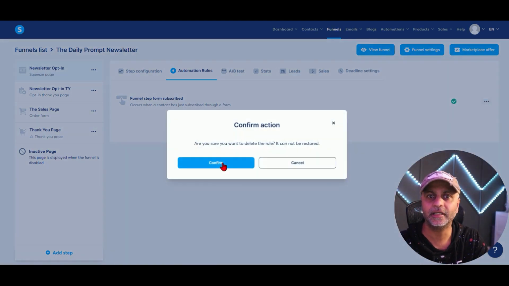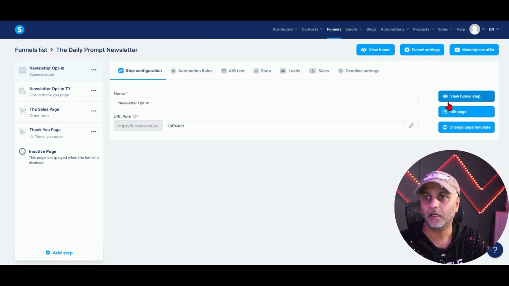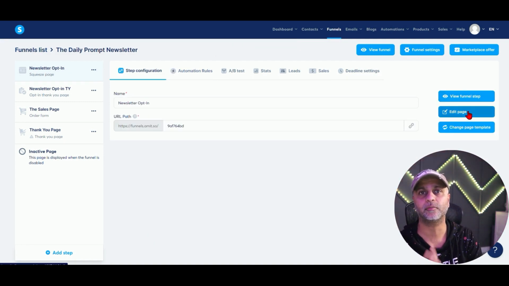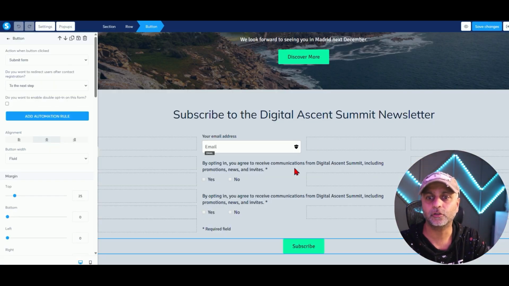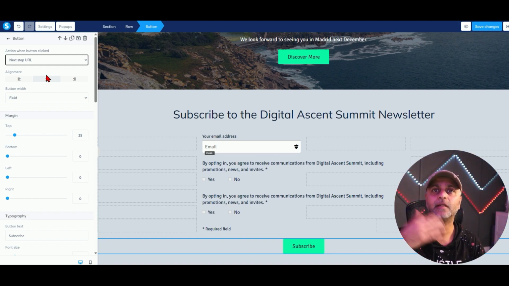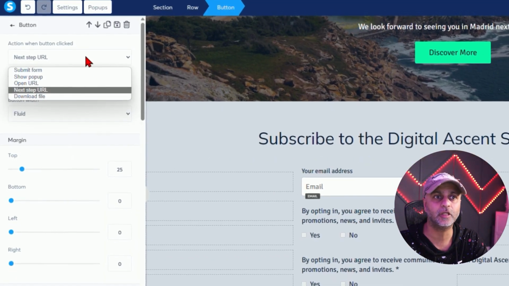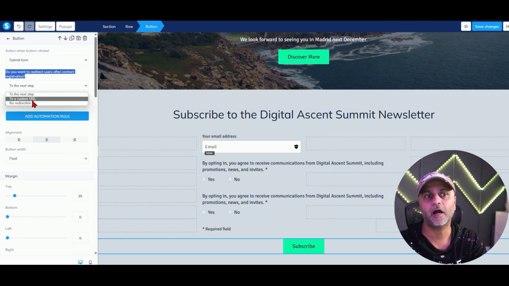However, if you are already designing your funnel, there is another place where you can do this very easily. And I also forgot to show you one more step. So this is going to be two things I can show you right on the editor. The first thing I forgot to show you is on the submit button, I had originally picked next step URL, but that next step URL doesn't really help us because they haven't really submitted the form. All we are telling system is when someone clicks this button, take them to the next step. What I did forget is they have to actually submit the form first, and then post submit action, I want them to go to the next step, which would be our thank you page.